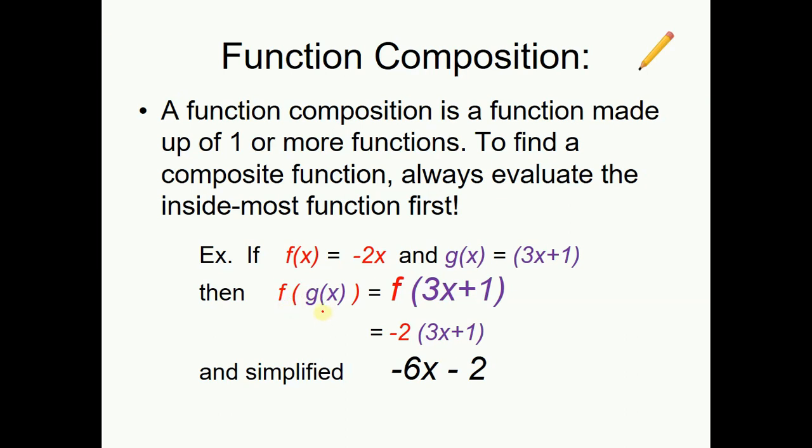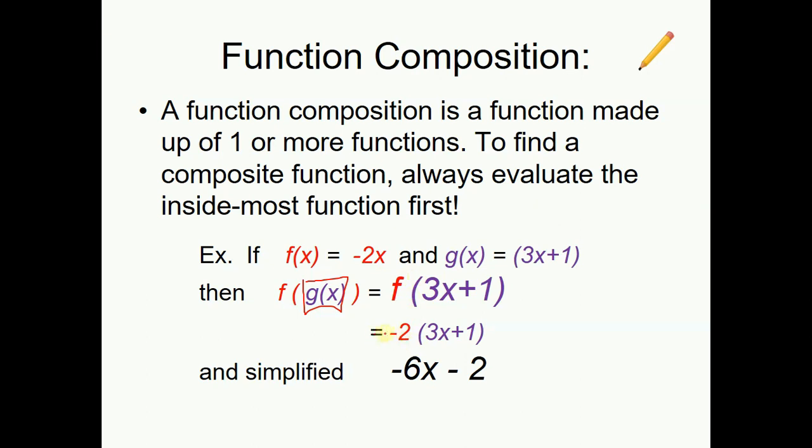Ultimately, what I am saying is I want to take g of x and plug it into f whenever I see an x value. So, this is ultimately what that is. F of g of x, which is 3x plus 1. I'm going to take 3x plus 1 and plug it into f. So that means whenever I see an x in f, I need to plug in 3x plus 1, or substitute 3x plus 1 for that spot.